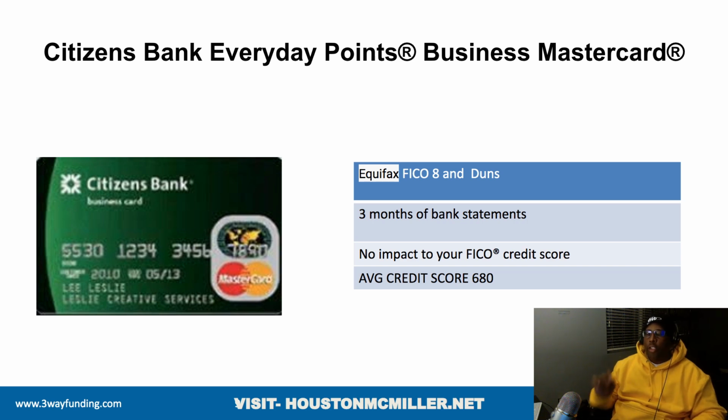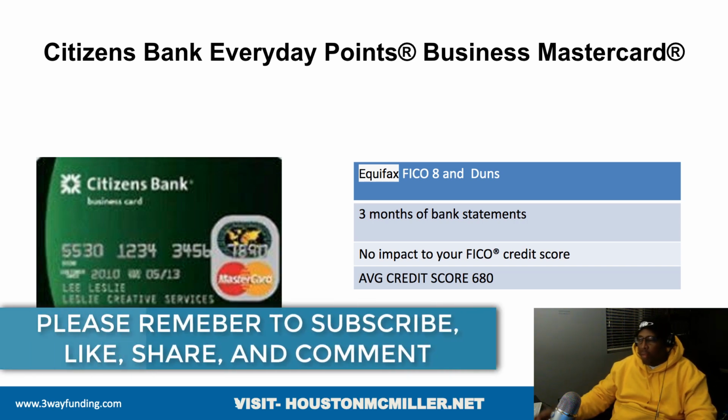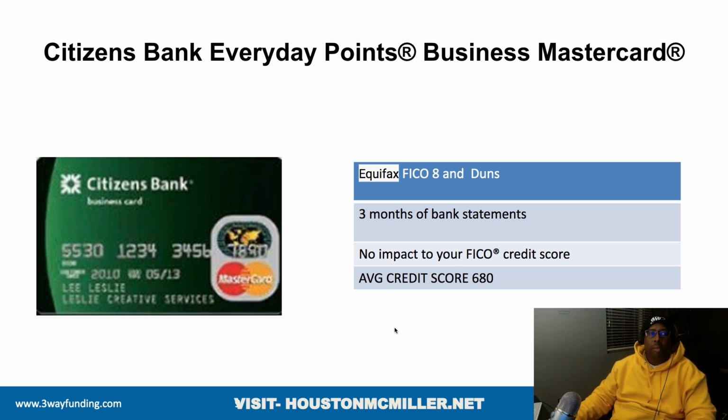In terms of trying to use just your EIN, that does not relieve you of full financial responsibility on the personal side, because they can legally sue you. Now, most times they may not take it on themselves. If you default on the card with an outstanding debt, they may not take legal action, but that does not prevent them from suing you if you have any other assets that they can go after. Okay, so just keep that in mind.